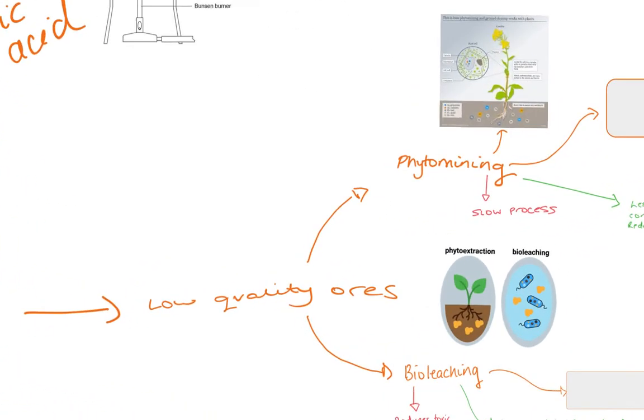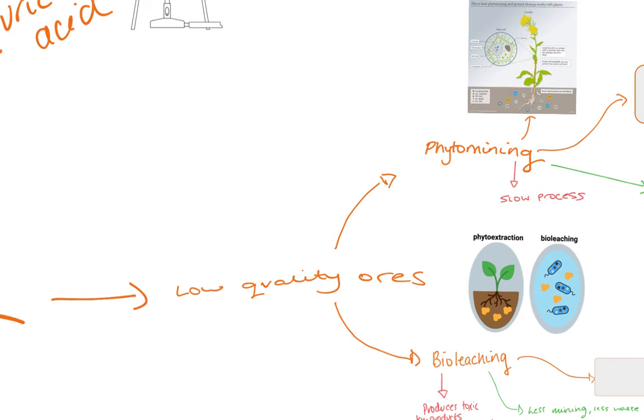And we say that these are methods to extract low quality ores. And when we talk about low quality ores, we're talking about ores that contain a lower percentage of copper. These traditionally would have been ores that had not been bothered to be extracted because it wasn't financially viable using traditional methods. However, we've now got 2 bio methods. These are biological methods, so named because they involve living things. Now they're quite simple, but the language around them can be a bit confusing. So let's talk through them.